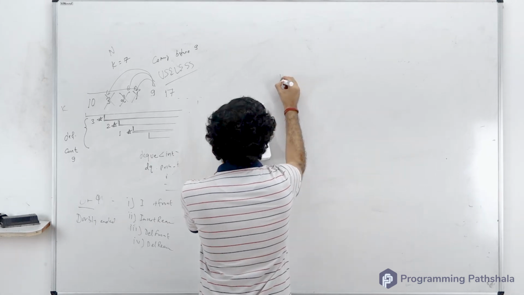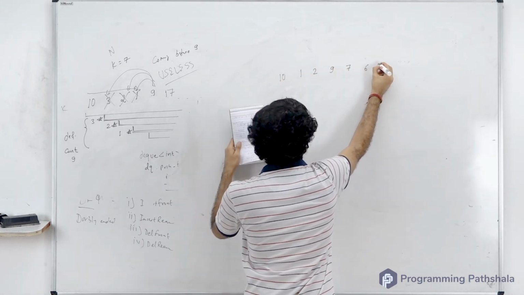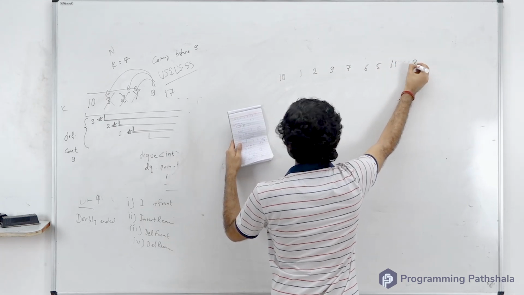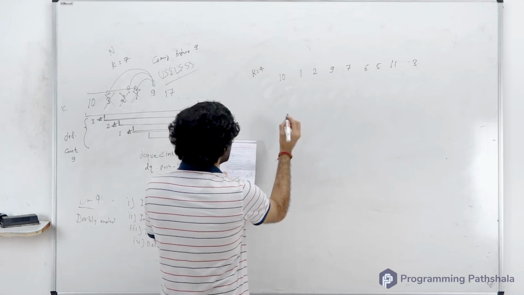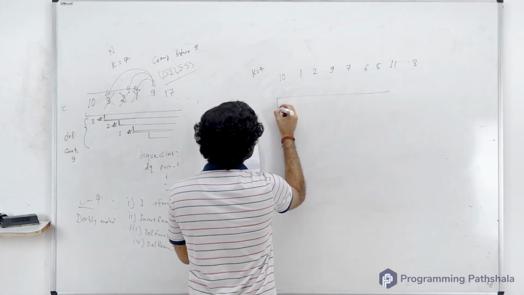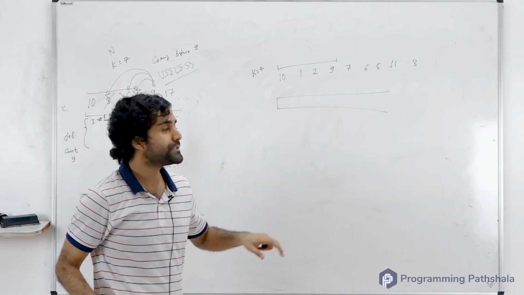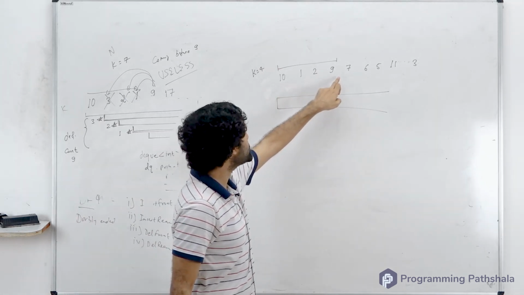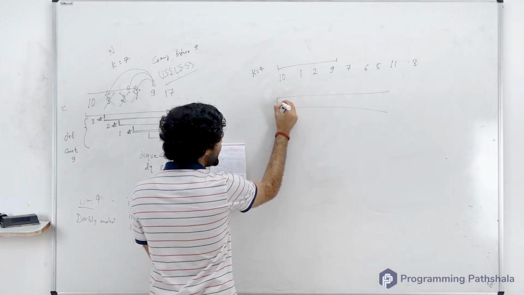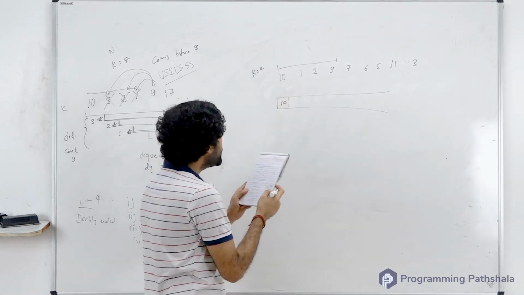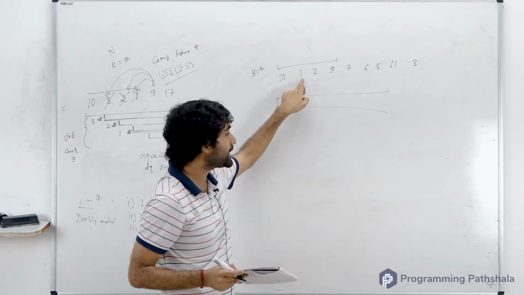So let's say you have 10, 1, 2, 9, 7, 6, 5, 11, and 3. Okay, and let's say k is equal to 4. So to prepare your deque, first you will examine your first window of size 4. First you will maintain the useful elements of this. To do that, first you will insert the element at index 0 as it is. Now you meet this 1, what will you do? You compare this 1 with 10. Can you tell me what you will do?